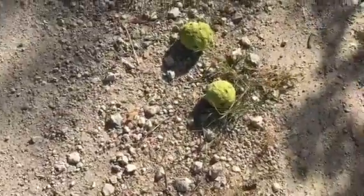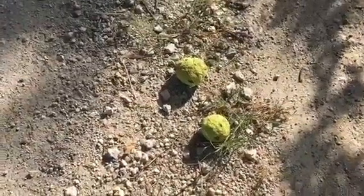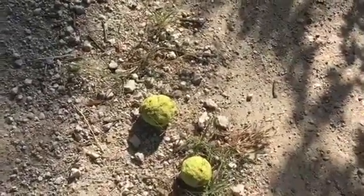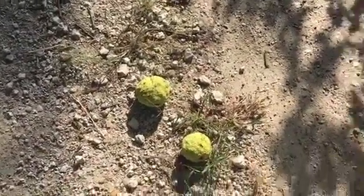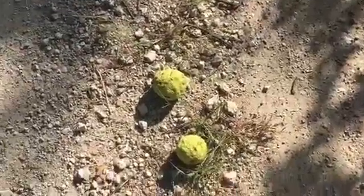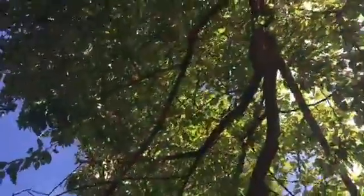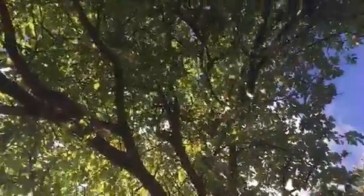But I'm going to tell you some of the really good uses for this and this tree. If you take these giant green horse apples, I don't even know if horses will eat them, but if you take them and cut them and leave them around your door and around any place you have bugs, they'll actually repel bugs. It's just a natural way out here that you can get rid of bugs. And then it fell down from this tree here right above me, and I'm just gonna pan around with the camera and just follow it down.